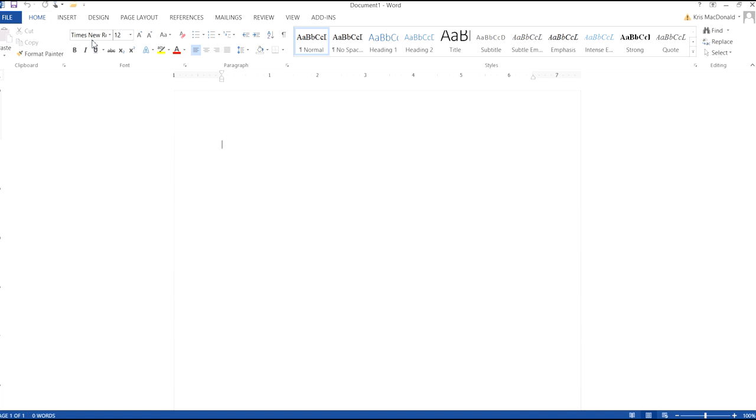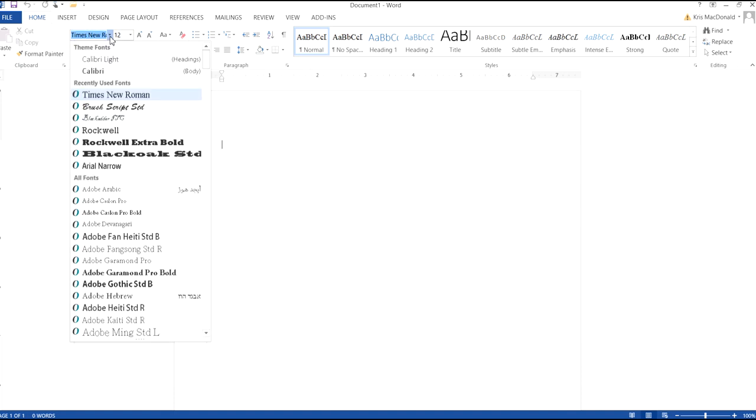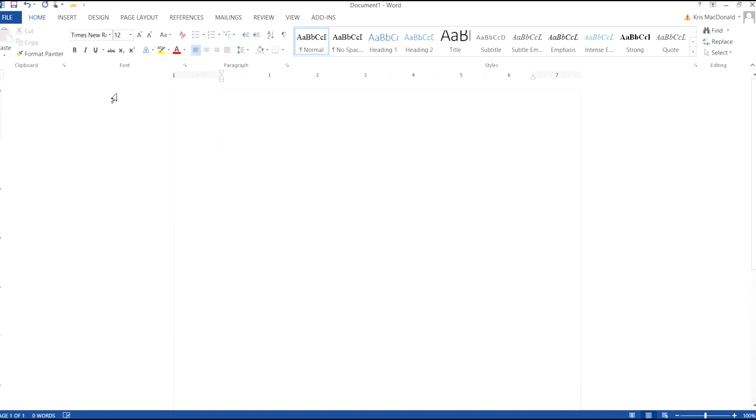Now mine is actually already set, but you can either use this drop down to set your font to Times New Roman 12, or you can click on this little box which will bring up the whole font box. So if you're going to do the little drop down, you're going to click on this arrow. You can type in Times New Roman and it should auto-populate for you. There it is for me because I use it quite often. APA style always requires that you are in Times New Roman size 12 font. Sometimes different teachers will allow you to use different fonts, but if a teacher doesn't tell you what font to use, this is always your safe bet.